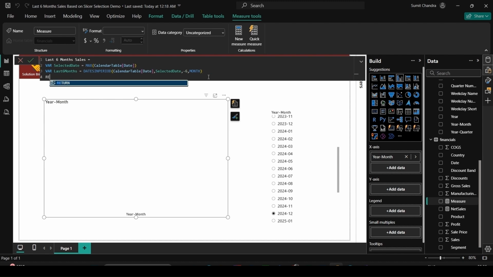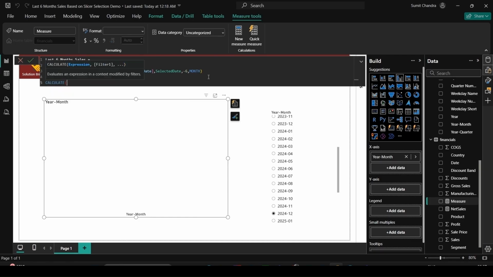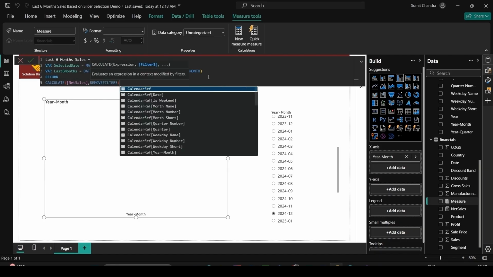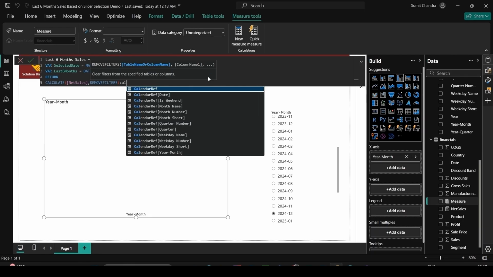Now let us return our result. So we'll put RETURN, then we will use CALCULATE to manipulate the filter behavior. Here we'll call the net sales measure first, then we need to remove the filter from our calendar table. So that's why I am using REMOVEFILTERS, and here we will use the calendar table.